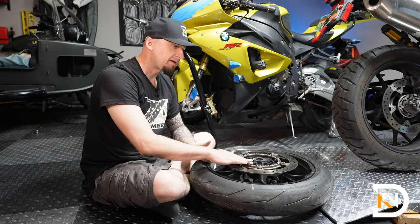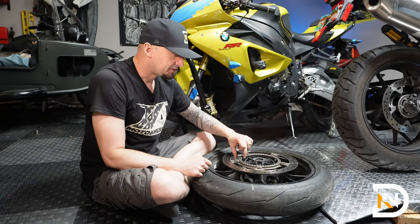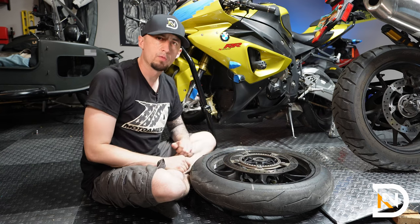So next up, we'll do the left hand side. The only difference is that we have this ABS ring on there, which will come off when you remove the rotor.